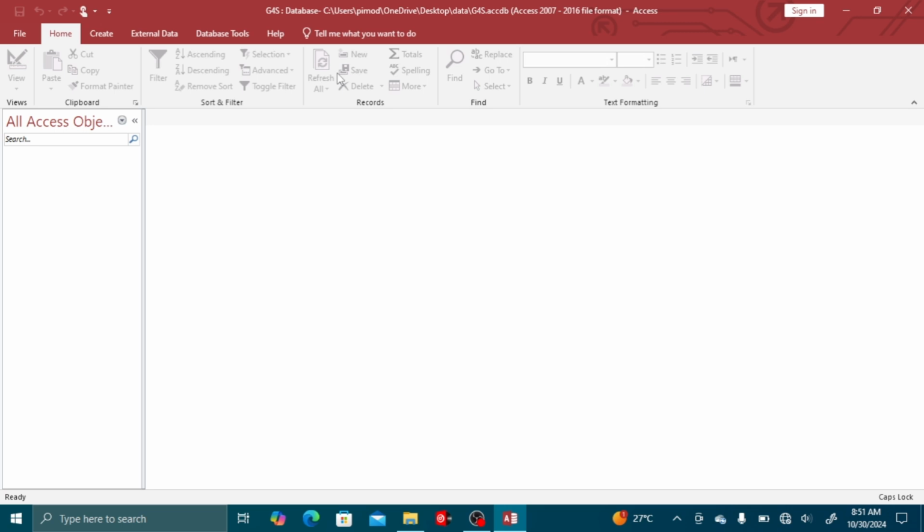There is nothing you can do in a database before creating the table. That's why we have not created a table, and the database is not giving us access to these icons. It will give us access after creating the table.